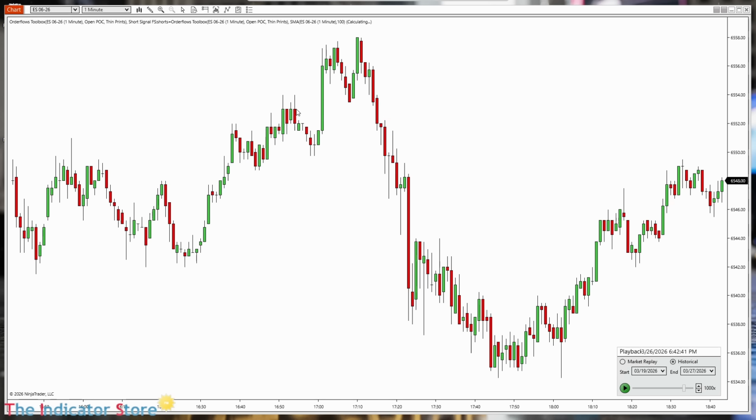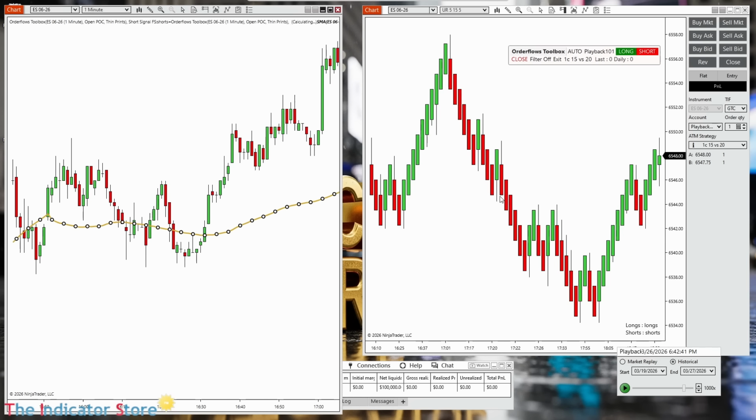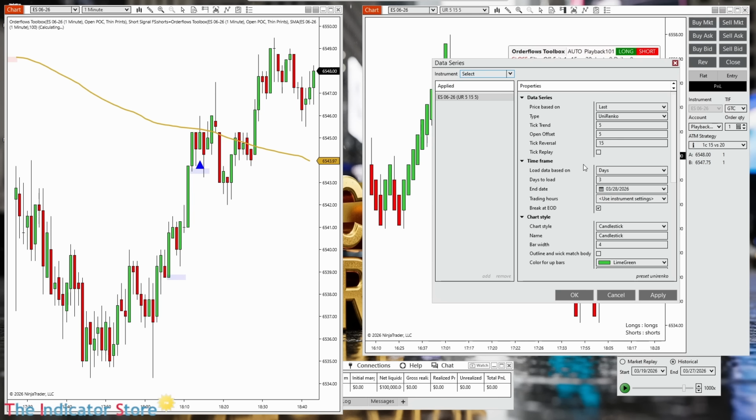Instead, if we have another chart with markers for execution, as we have here, the time is instant because tick replay is turned off. We don't need tick replay for markers.